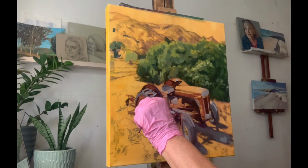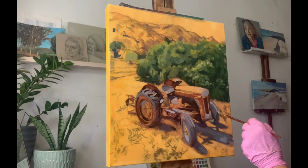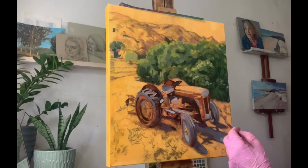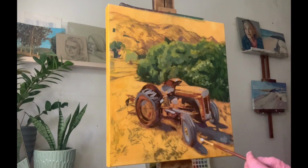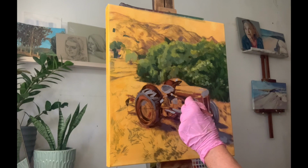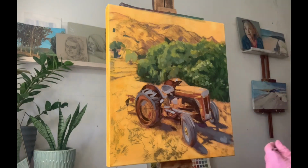Although I try not to be detailed, like I've said before, I don't want to waste time later on having to refine the perspective of the way the wheels go, for example. I want to get that right from the beginning. So there's that kind of detail. I want to be deliberate. I don't want to overwork the painting, like too much detail now and then later on more detail, and then I just repaint it and repaint it. I want it fresh. So I'm trying to set it down here correctly, but not get caught up.